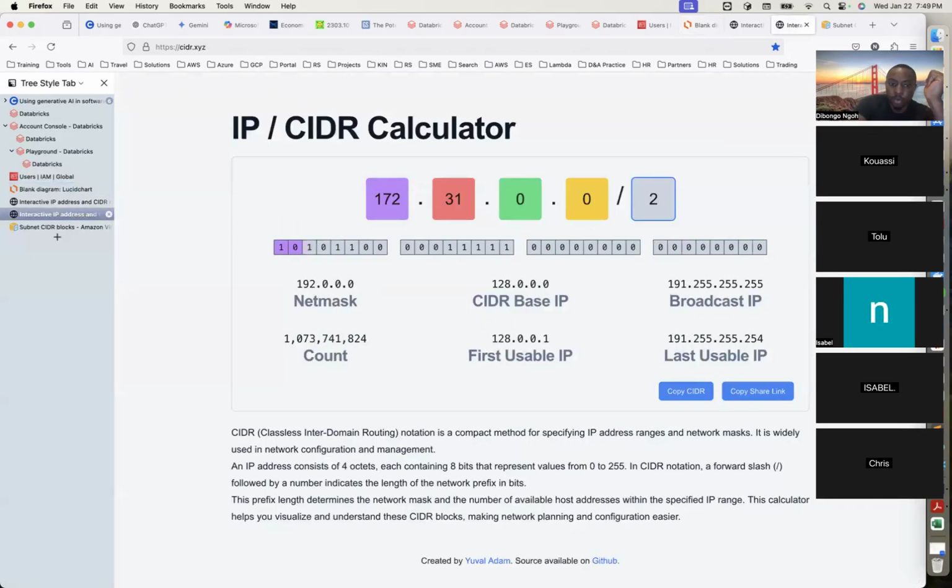If you go to 24, you have 256. If you go to a /28, you have 16. You will never see a /24 VPC because it's only 200 IPs. You can see a /24 subnet. I don't even think you'll see it. You can see a /25 subnet for some small marketing applications and HR department applications. You can see a /25 subnet, but that's the maximum you see.